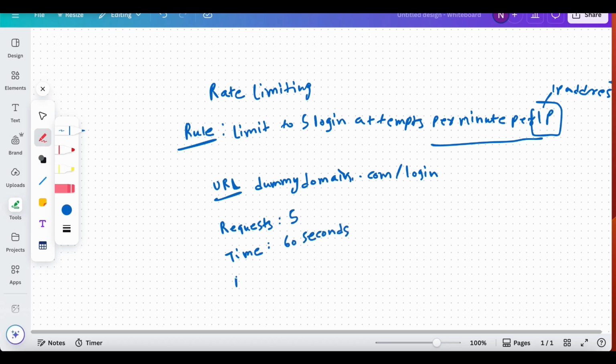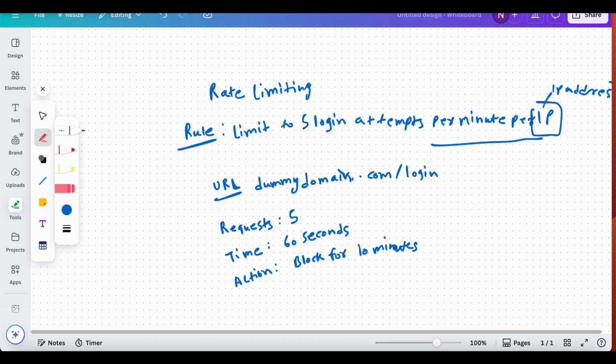And then the action is block for 10 minutes. So what happens if someone tries to attempt login more than 5 times, it blocks the IP for 10 minutes, right?